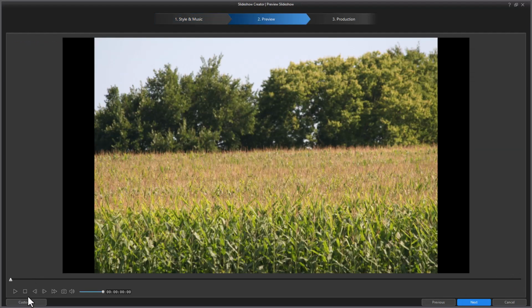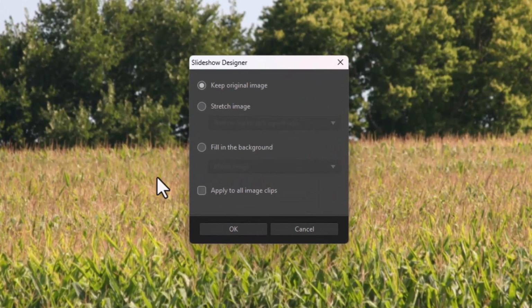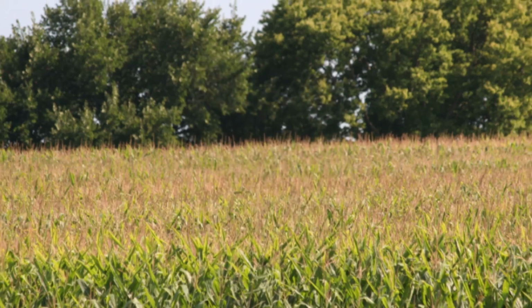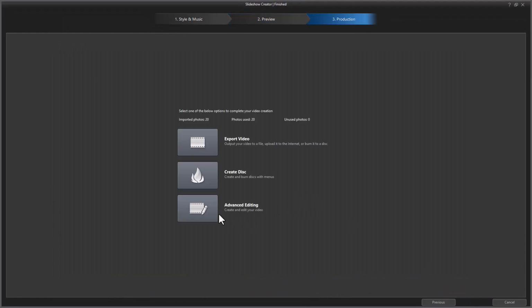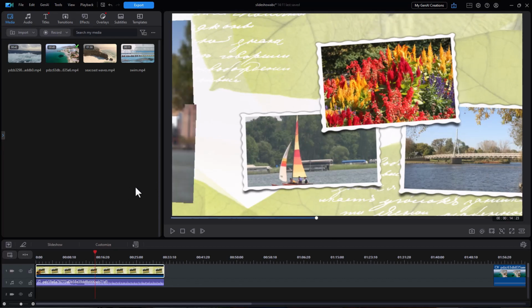It keeps my pictures that I chose before, keeps the background music I chose before, and it gives me different kinds of customization on this particular style. So it's going to change from style to style. I click on next again, and I can export it as I did before. Let's click on cancel. So you have some of those options. So styles will vary in terms of the amounts of variables that you can change. Let me show you one more variation before we go quickly.